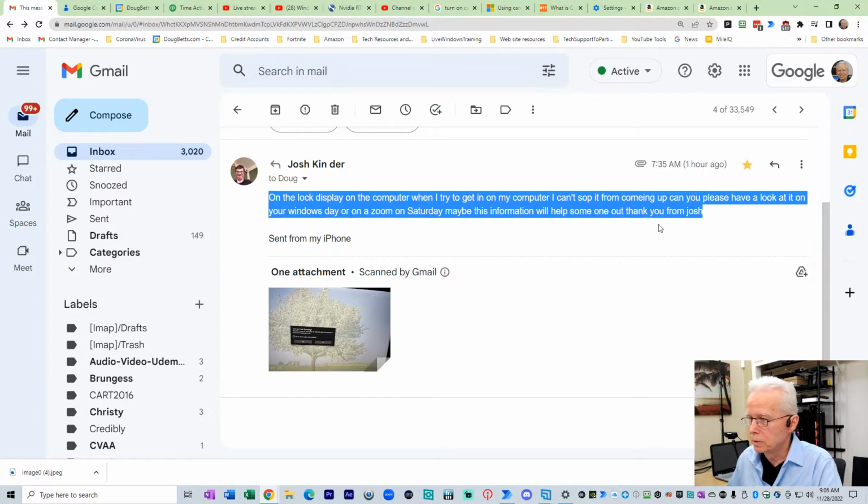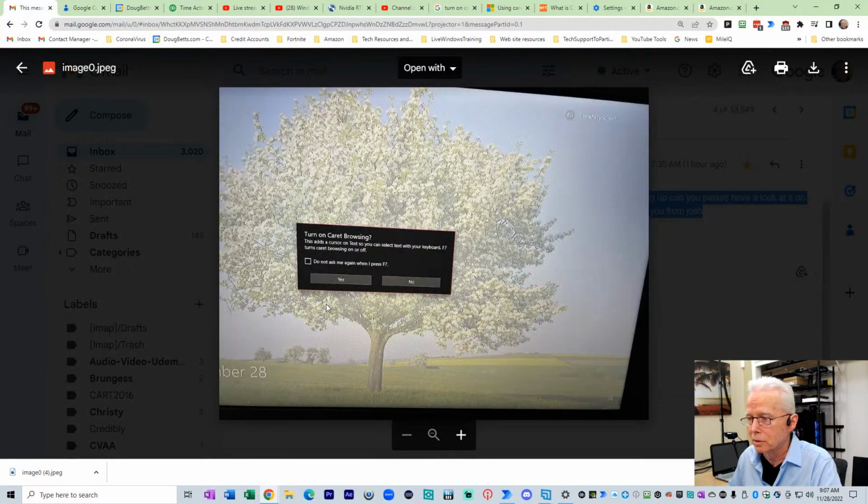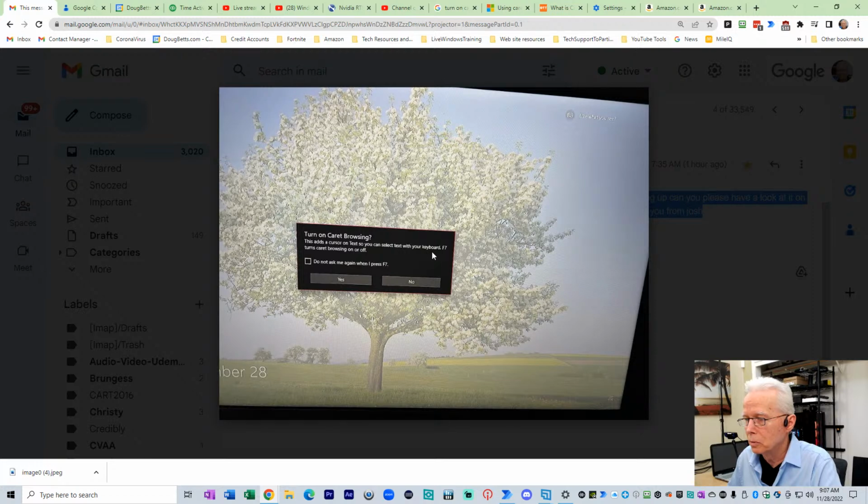Maybe this information will help someone out. Thank you, from Josh. So here's a photo, and he's saying that this happens when he's on the lock screen, the Windows lock screen. And it says, turn on Caret browsing. This adds a cursor on text so you can select text with your keyboard. F7 turns Caret browsing on or off. Now, I have not had a conversation with Josh on this yet.